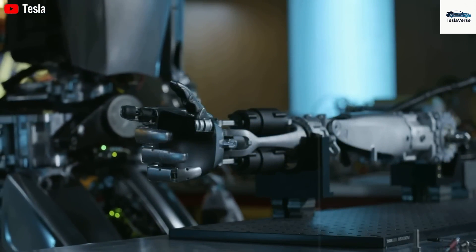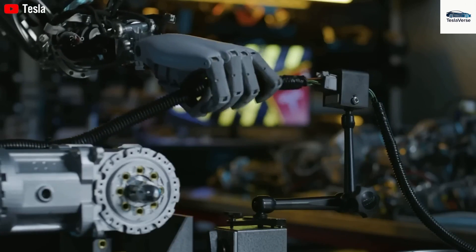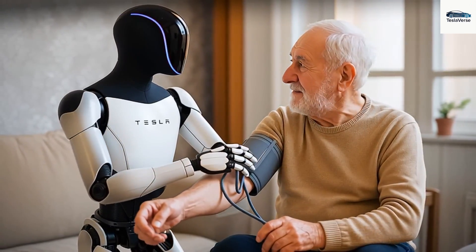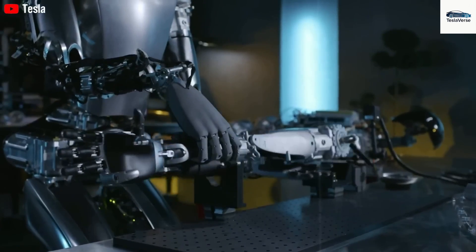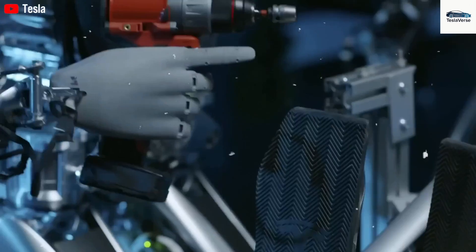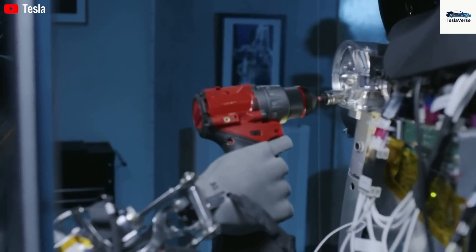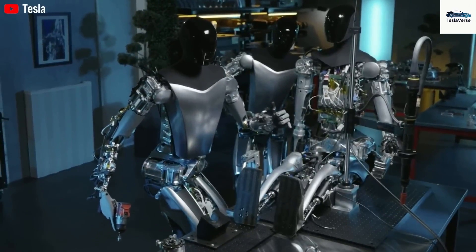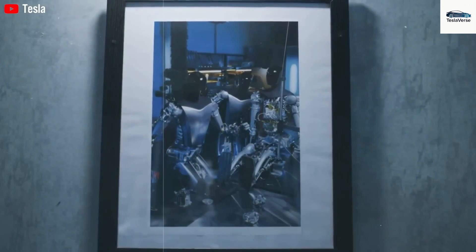Picture a robot that can act as a vigilant guardian patrolling your house. The Tesla Bot's vision works with the same precision as the tech in Tesla cars, which helps vehicles spot and steer clear of road obstacles. This gives Optimus the capacity to analyze and identify its surroundings with extreme accuracy. As it navigates your home, it can effortlessly identify and move around things like pets, furniture, or any other obstruction. In more complex industrial settings, like a giant Tesla factory full of machinery, Optimus can use this tech to improve terrain recognition, map its environment, and move smoothly around obstacles, guaranteeing both safety and efficiency.